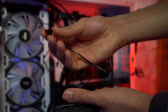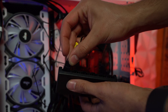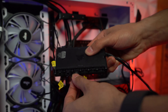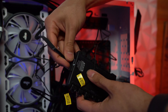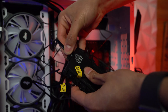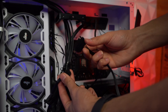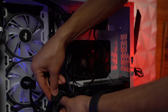On the RGB cables, there's already a yellow badge that says 'to RGB'. Simply insert the cables into your hub, making sure the cables for each fan are in one direction. Don't worry, it's not complicated — there's no way to insert the cables in the wrong place. Insert the cable into the hub and make sure the marks on the cable and the hub are matching, and make sure it's all the way in. Then connect the AIO power cable to your power supply unit — the left connector is for your PSU and the right is for the AIO. Insert them together and you'll be just fine.